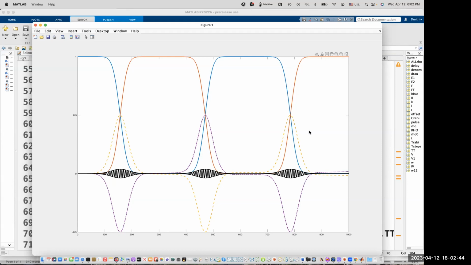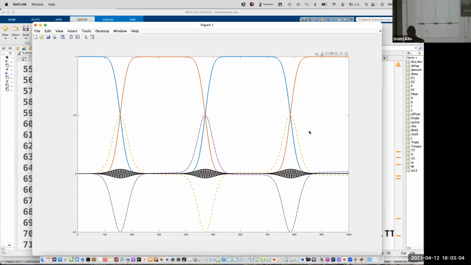When the red line is not changing over time, the derivative is 0. When it is experiencing a sharp transition, the derivative is maximum. So when there is a transition between states, the derivative of population is maximum.